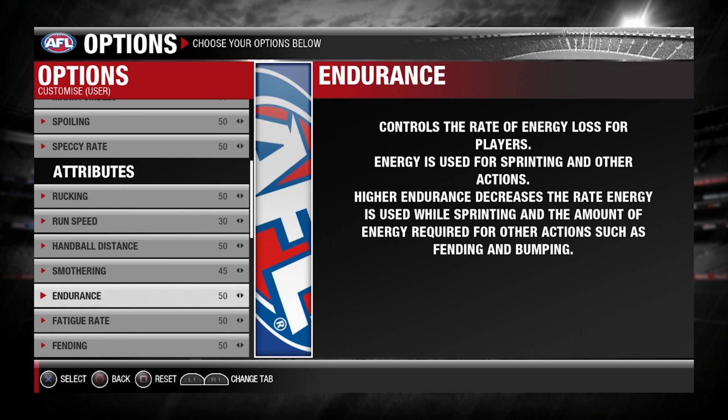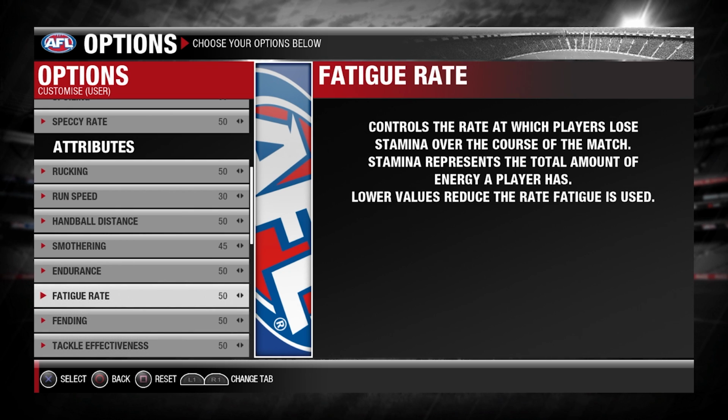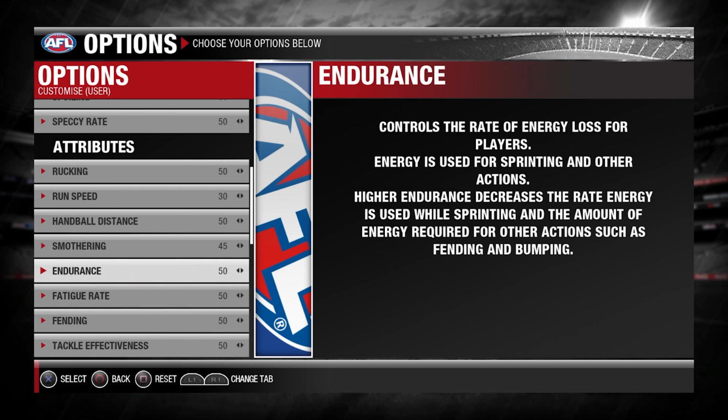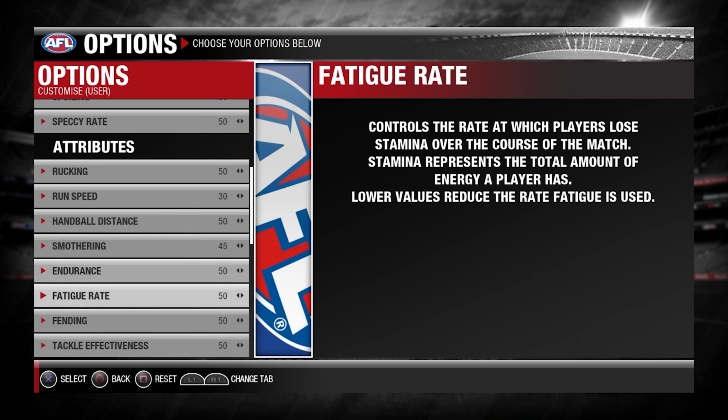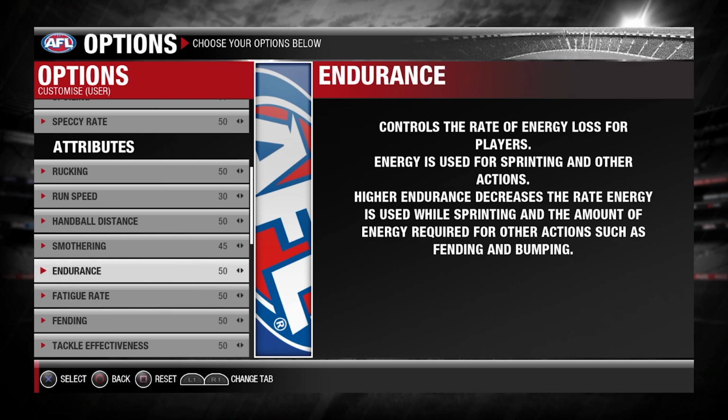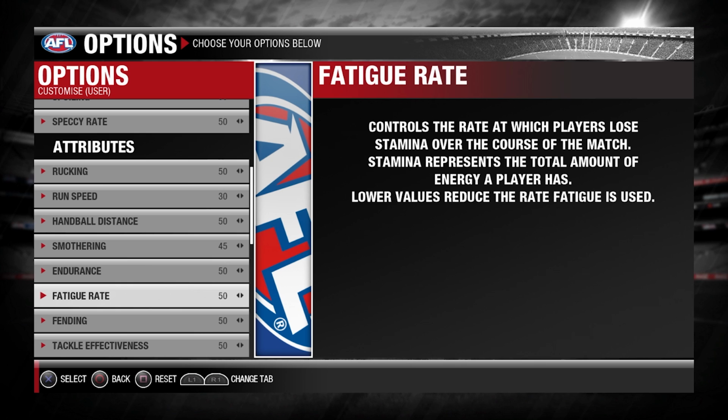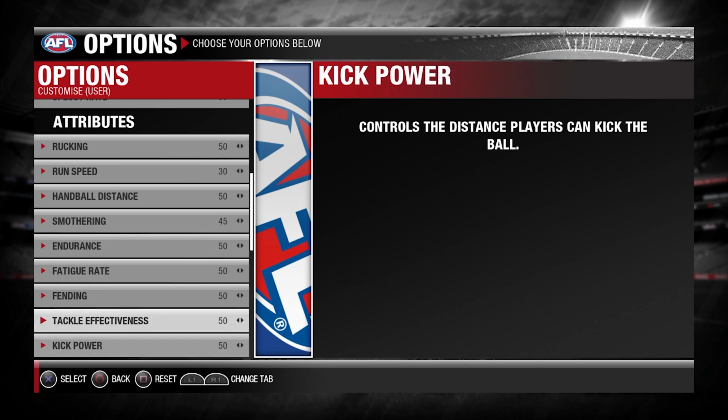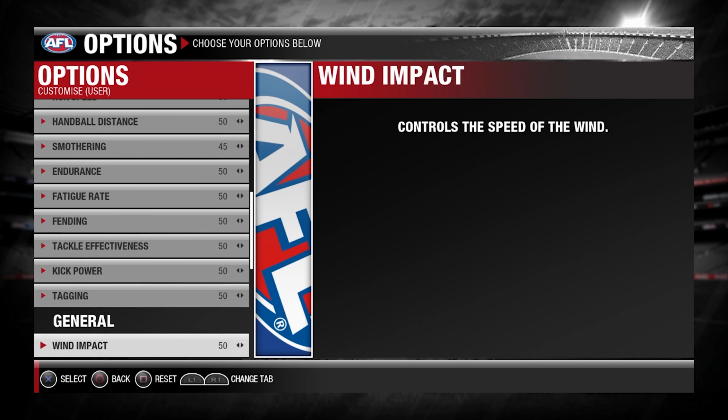And I like to leave the rest of this stuff sort of default as well, especially with the endurance and fatigue rate, because the stamina system changed between Evolution 1 and 2 in terms of how fatigued players get. They actually get a fair bit more fatigue, so otherwise I would probably be increasing these a little bit, but I'm happy to leave those all at the default settings for now.